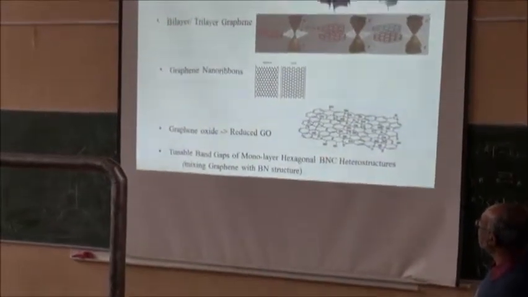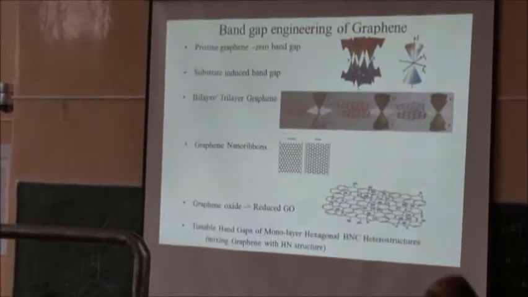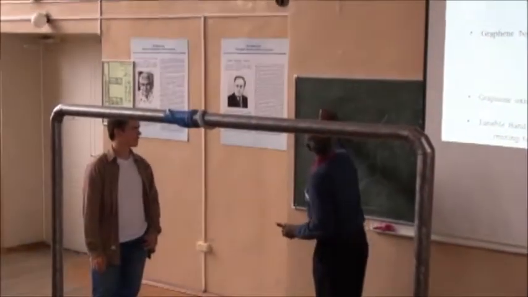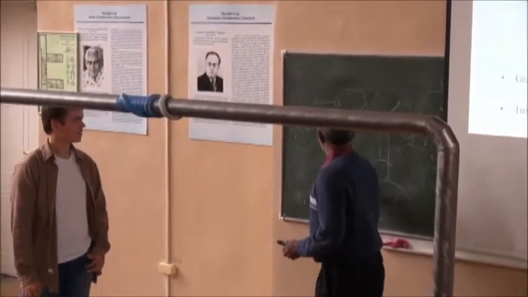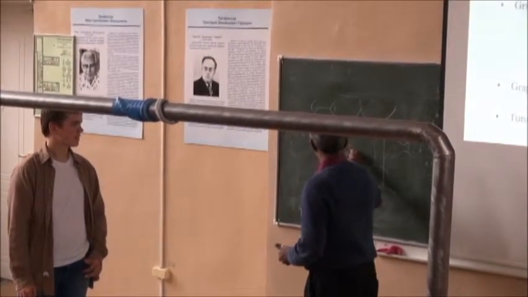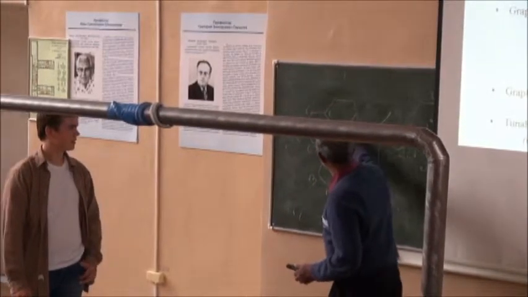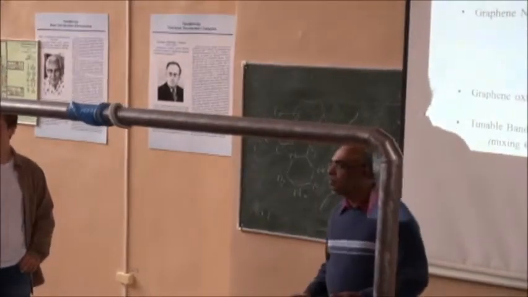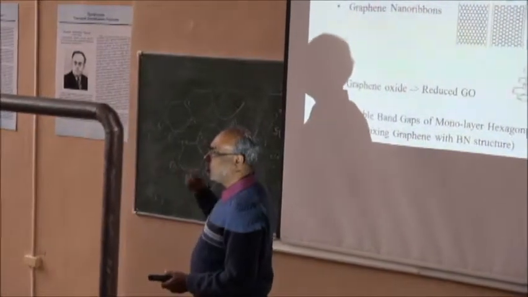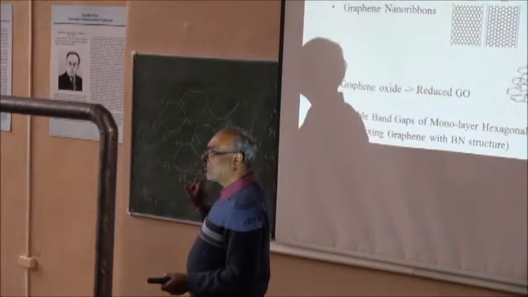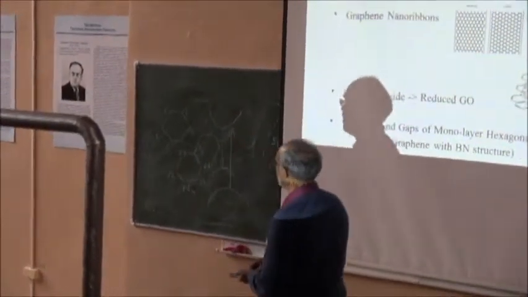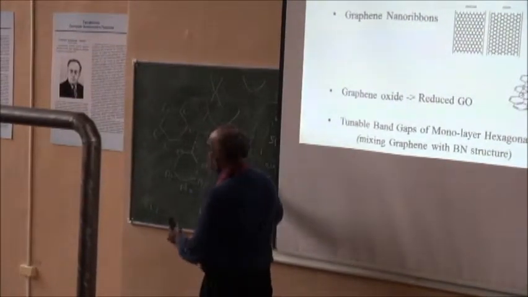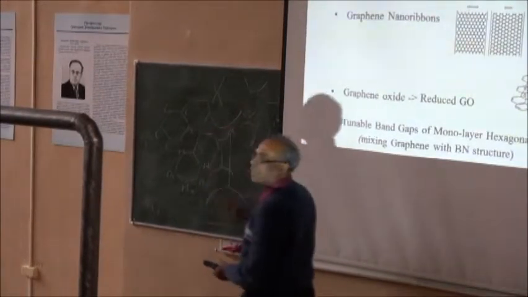The last one is to use a combination of graphene and boron nitride. Graphene is all carbon: everywhere you have carbon, carbon, carbon. This is what graphene is, right? But you can have boron, nitrogen, boron, nitrogen, boron, nitrogen. This is a similar graphitic structure, but with boron and nitrogen. This is the insulator. How do you grow such? The same way. We use ammonia borane, on copper, and I'll explain how to do that. Graphene has zero band gap. Boron nitride has a large band gap. If you bring these together, you can get a very controllable band gap.